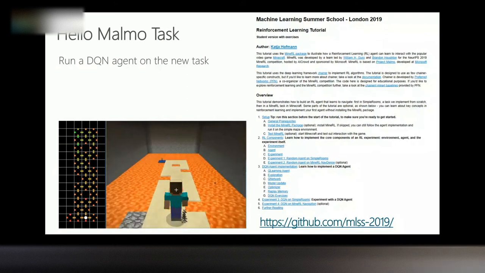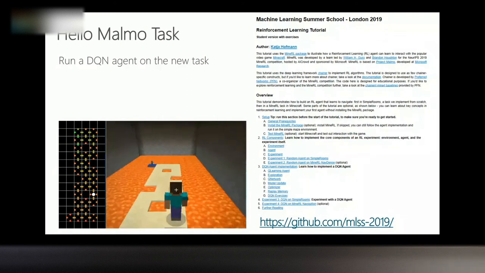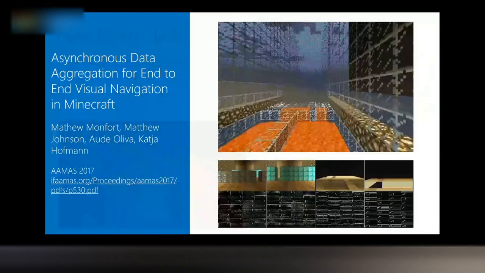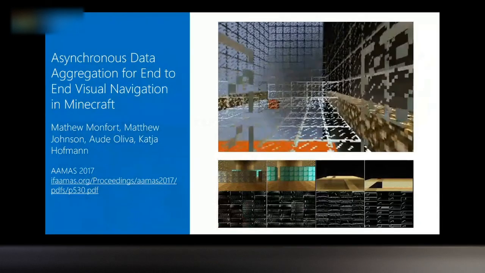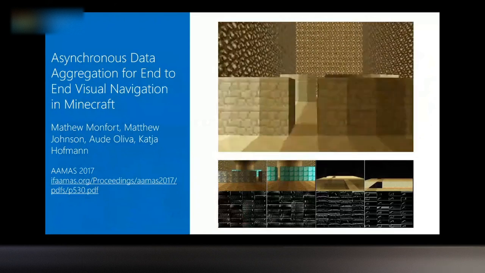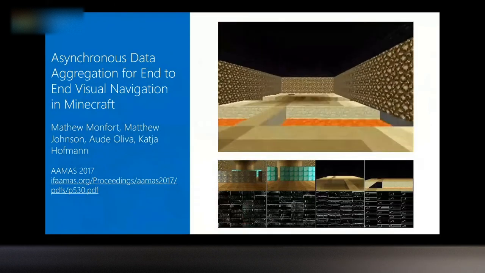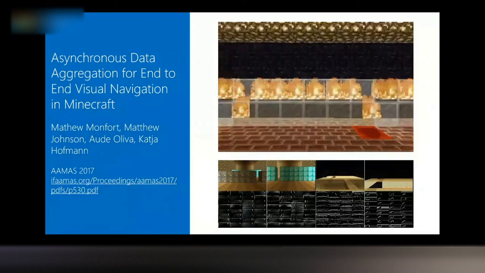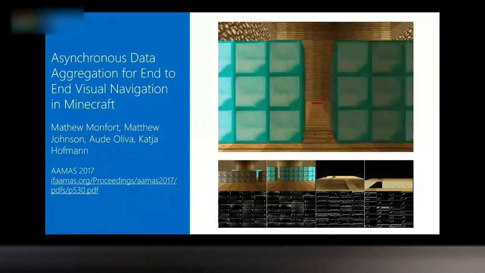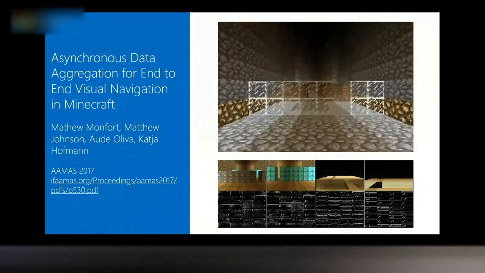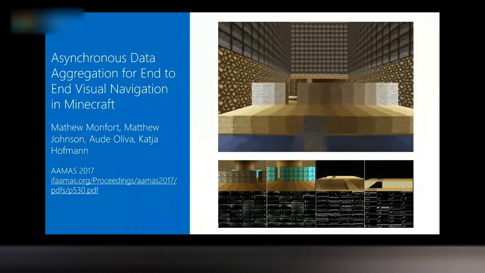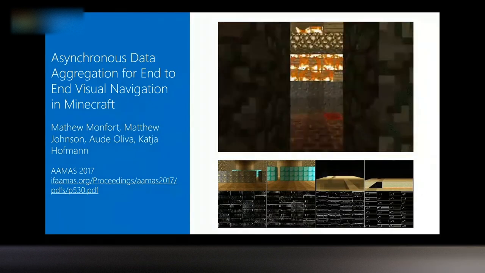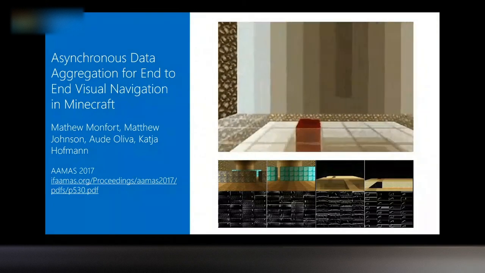So once this platform was in place, the team here then started to utilize this with their own research. This first paper touches partly on one of the things I mentioned at the beginning about generalization. Running through one fixed maze to find an exit, like running through that cliff to find the item at the end, is an easy enough task because it can just memorize a particular route through. But if the visuals change and you're running just off of pixels on the screen, a typical deep RL solution wouldn't generalize.